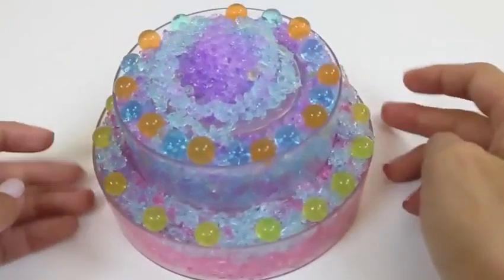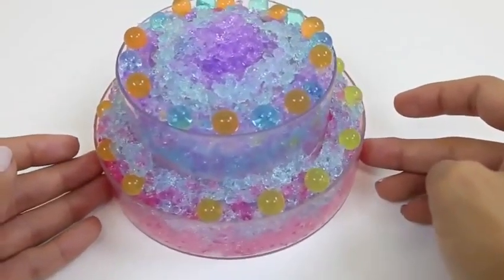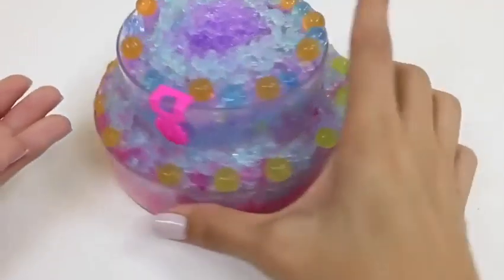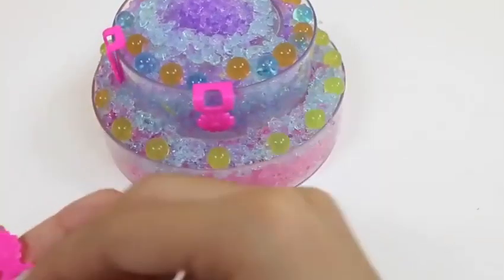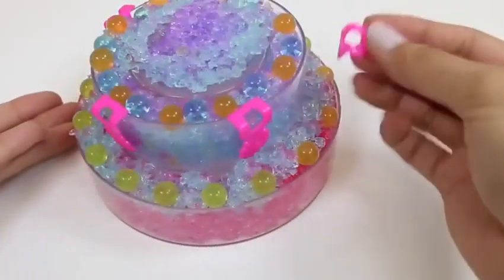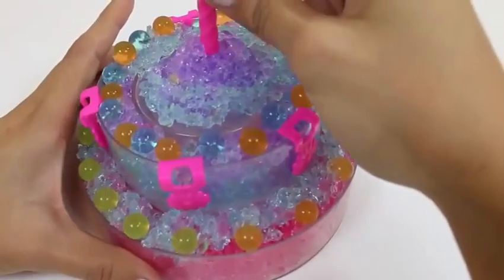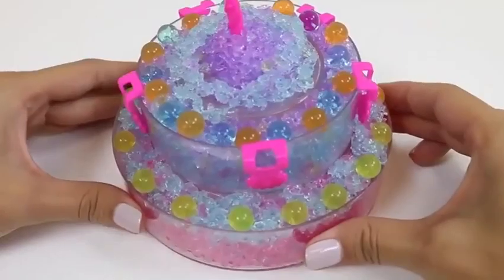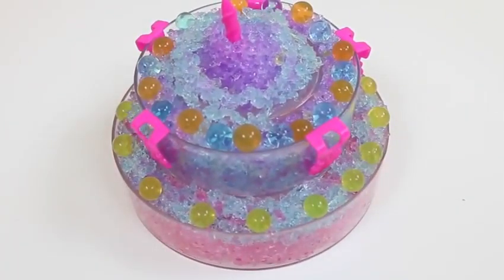Perfect! But I think it needs a little something else. Some decorations! Good thing the set came with some. And what's a birthday cake without a candle? Alright you guys, close your eyes and make a wish. Do you guys got your wish? Alright, blow it out.